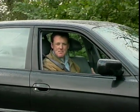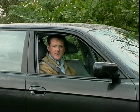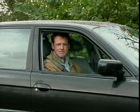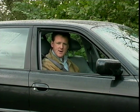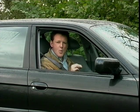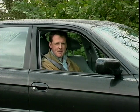So sure, this is a big car, but it's also incredibly luxurious and supremely comfortable. Big leather seats, walnut cappings, it's got the whole works on it. You can really feel at home in a car like this. And what pleases me most about this car is knowing that the first owner paid about 4 times as much as this car is worth now. Put a private number plate on it and no one will know you've got a 4-year-old Beamer. Should certainly give the neighbours something to gossip about, eh?